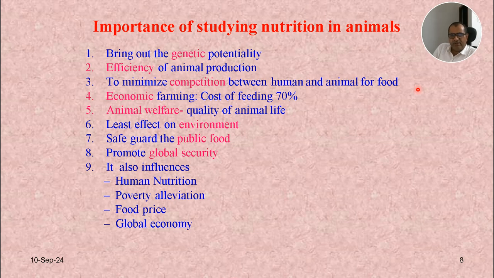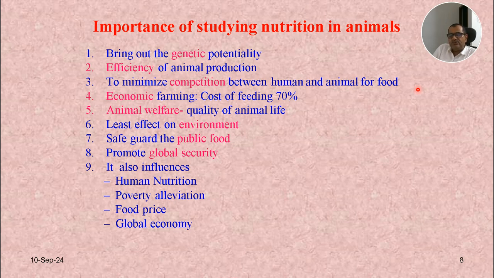It should be very, very minimum, or else there is a chance of the crisis of food deficiency in such animals. Hence, we need to study the nutrition which is required for the human beings. For example, if you simply take the example of the cow or the cattle, it can digest the cellulose, which can't be done by human beings. Hence, both are not competing for a common source, because the grass cannot be digested by human beings, whereas it can be easily digested by the ruminant animals.